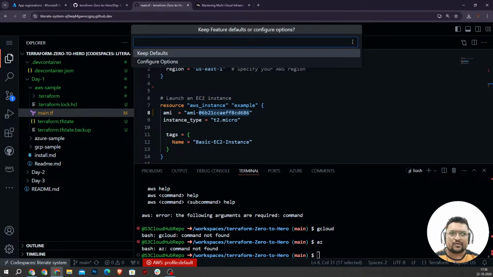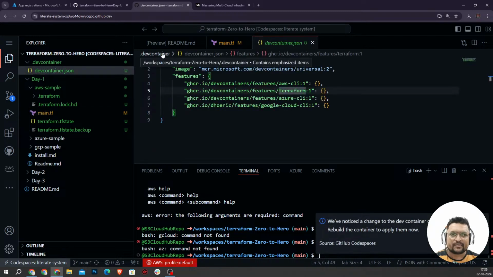You can install whatever you need. If you need Azure first, pick Azure. If you need GCP, pick GCP. Based on your need you can configure, taking the default configuration here.